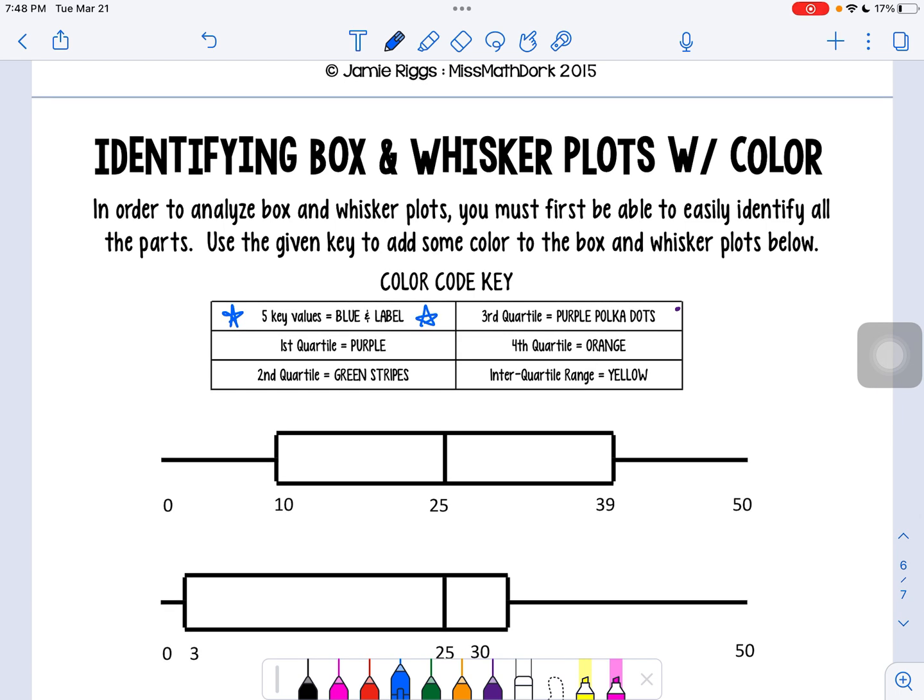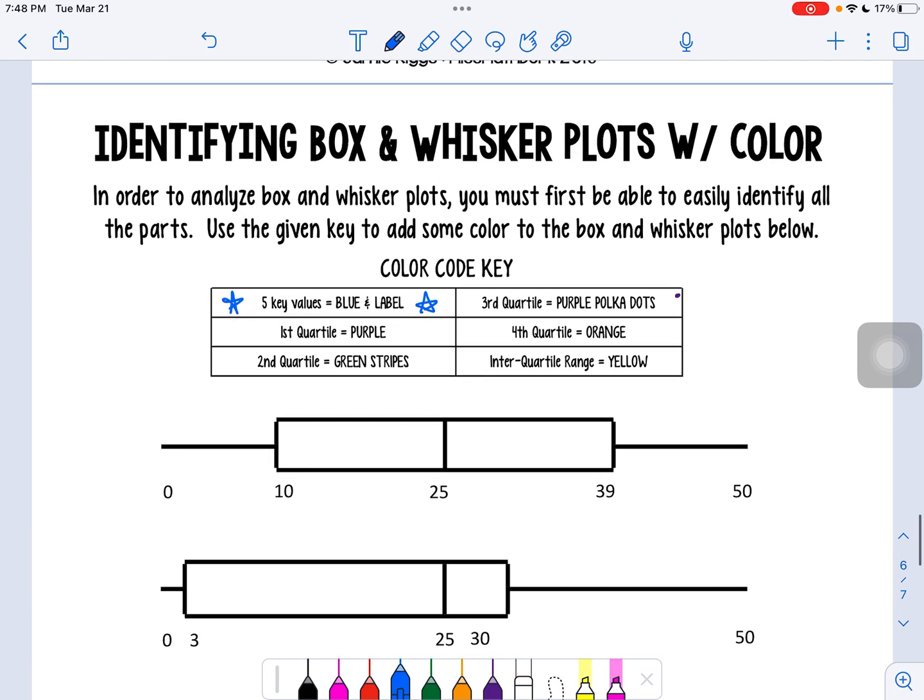You don't need to do it for all of them because it's very repetitive, but the smallest number is your lower extreme. Like we said, the biggest number is your upper extreme. And then the quartiles are the 2 edges of your box. Your box is drawn from the first quartile to the third quartile. And so we can call this quartile 1, or you can also call it the lower quartile.